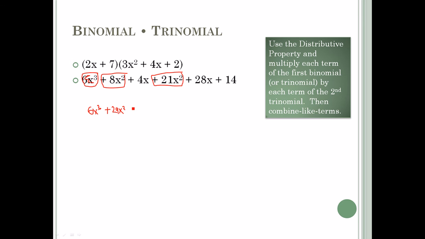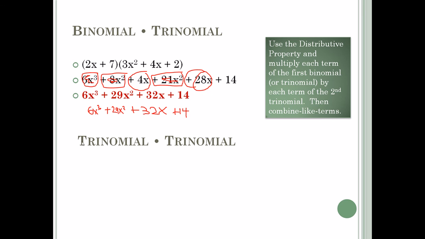Okay, we're going to pretend that's a 2 because I almost started writing a 3. Okay, you guys are out. You guys are out. Okay, regular old x's. I've got a 4x. I got a 28x. Oh, let me group in that plus sign. There it is. And 4x plus 28x is a positive 32 as I'm grouping up my like terms. And now I have this poor little 14 all by itself. And don't forget to put it as part of your answer because it is part of your answer. And that's how you would do it. Okay, and I know that's not a pretty answer, but that's how you do it. So it's good.